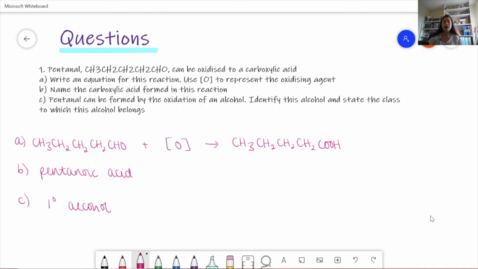And the reason why secondary alcohols can only be oxidized to ketones is that with a ketone, for example, if we have pentanone, so we have 5 carbons, and then we have a double bond oxygen in the middle. And so these 3 bonds, so the carbon bonds and also the carbon and oxygen bonds, are really, really strong. So it takes a lot of energy to overcome. And so we can't oxidize them any further compared to the carbon hydrogen bonds that we usually are trying to break, which is a lot easier.